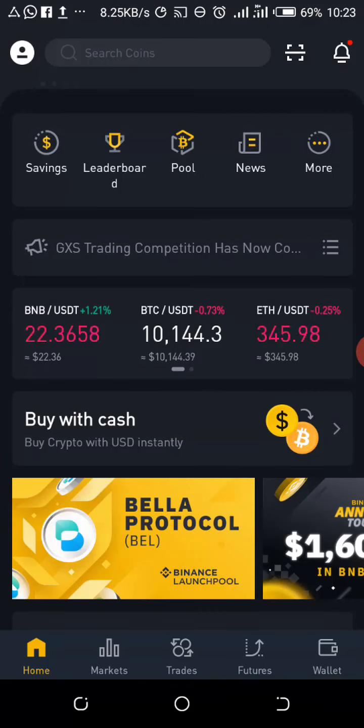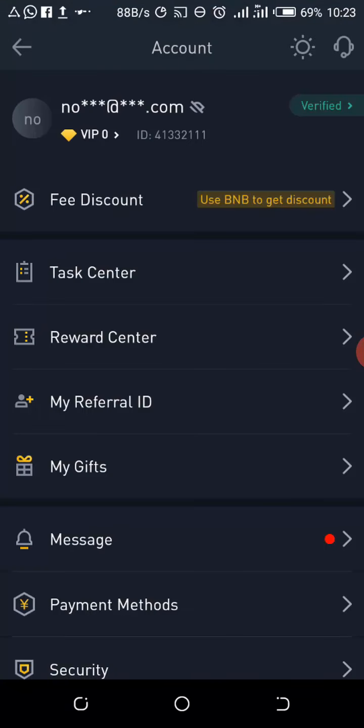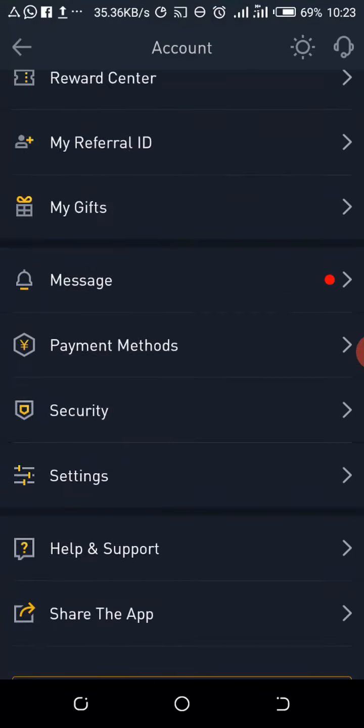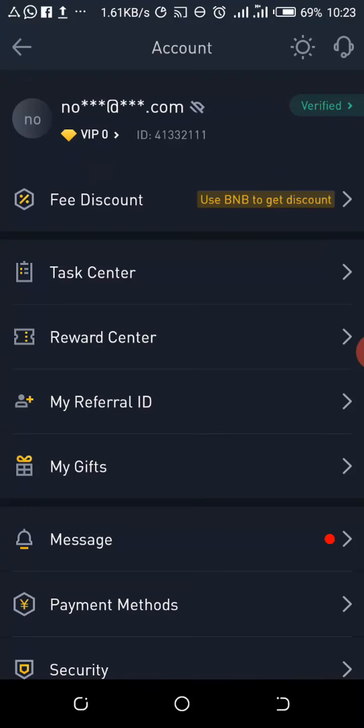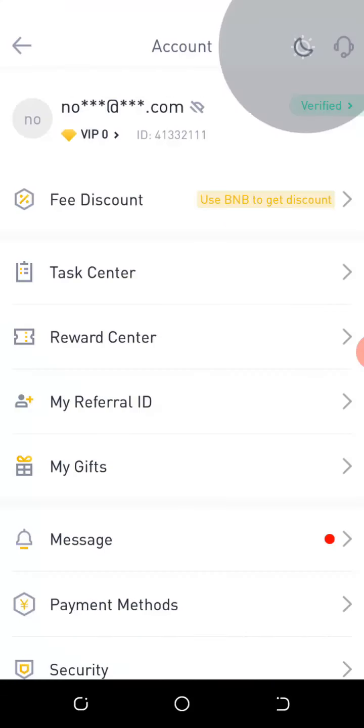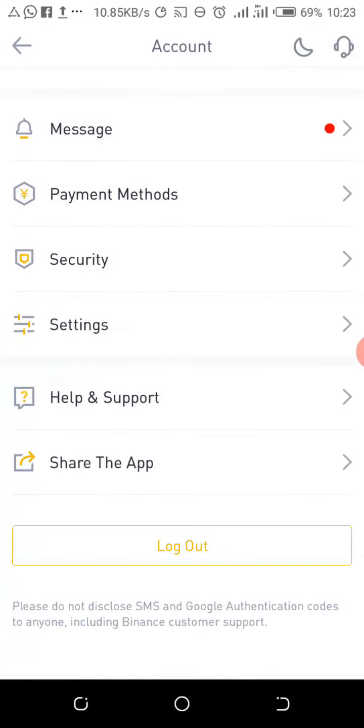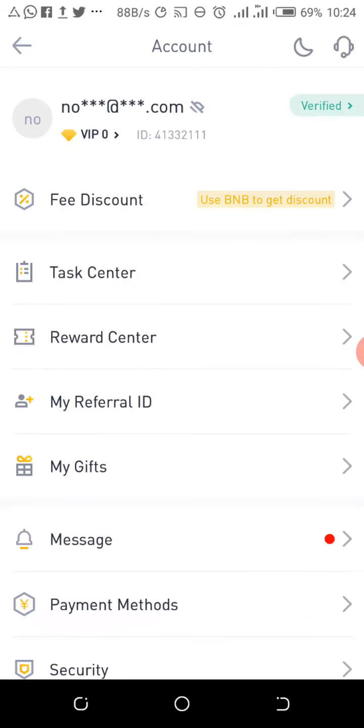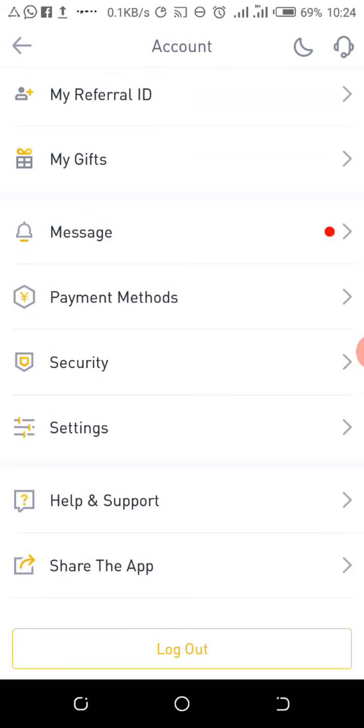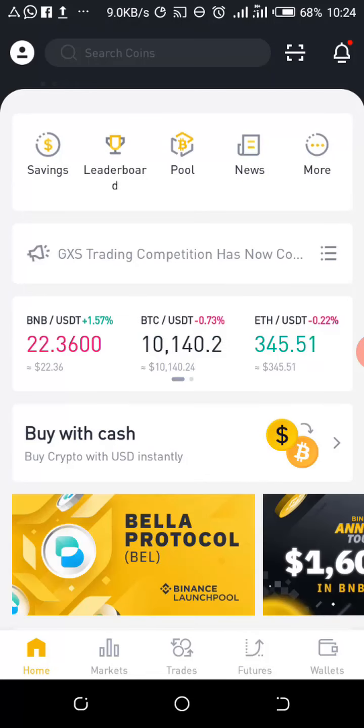Now from the top left is where you have your settings. You can be able to use it either dark or light theme, depending on what you want anyways. But for the sake of this course, we are going to be using the light theme, but I prefer dark theme anyways. So we go back here. So that's the settings. Then from the top right, we have the notification button.